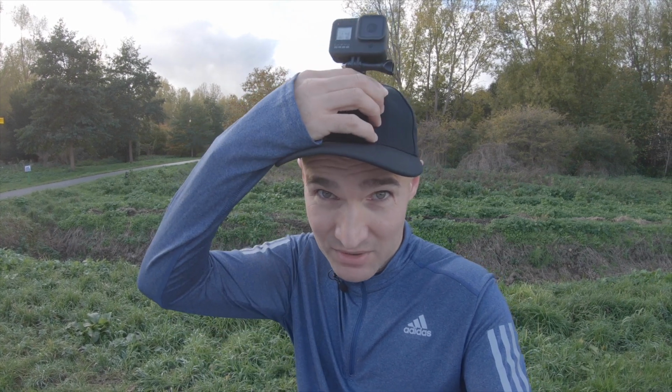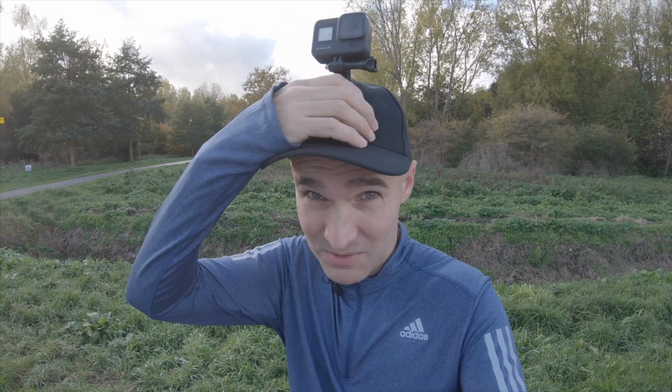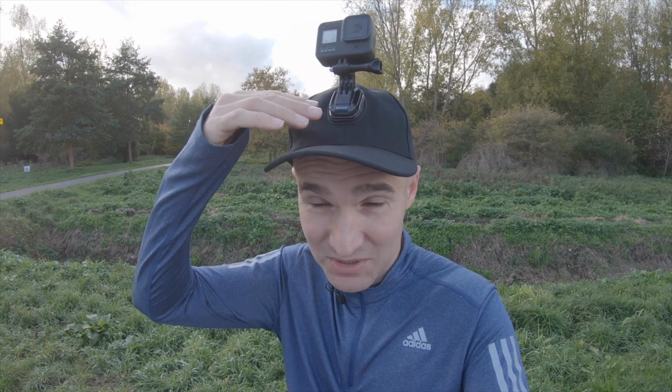It might be a good option if you have a different cap. I don't know. I got this really cheap. Maybe other caps don't have the adhesive on it. It's just connected to it. Sorry, can't test this one.